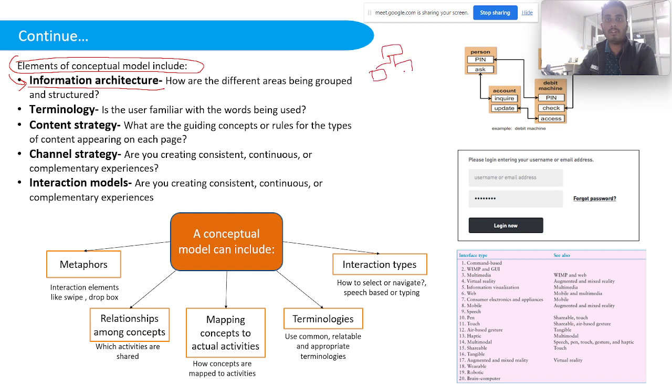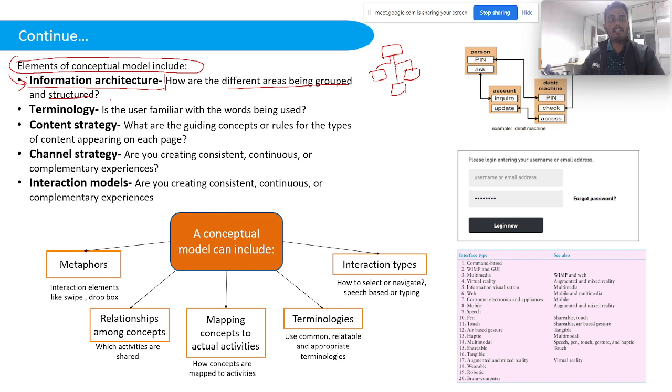If you see a website, you have a hierarchy of information. If you call it a device, you also have a hierarchy of information. All the information may not be visible at one go, but the way the information has been arranged is what we define as information architecture. The way these specific levels are arranged by a designer is a part of the designer's conceptual model, so how different areas are grouped and structured.